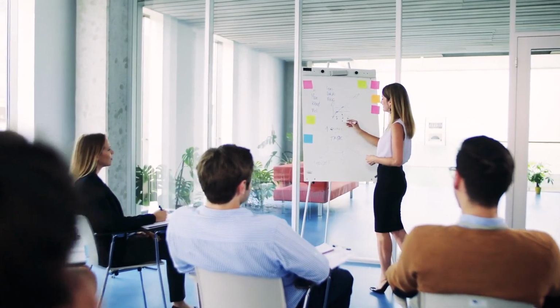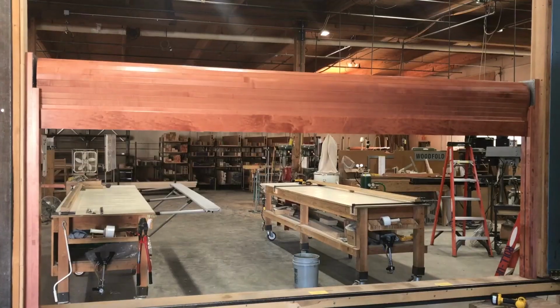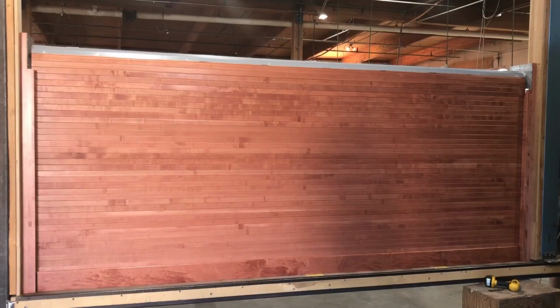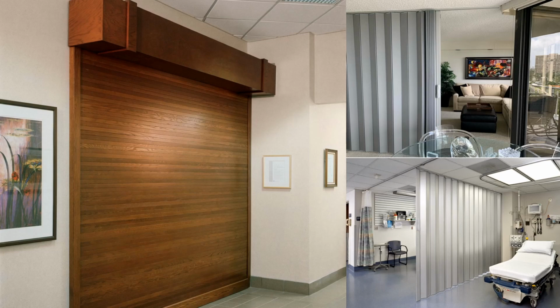Managing a work or living space with multiple users and creating a secure area doesn't have to be a heavy-handed design endeavor. Specifying accordion doors, hardwood rolling counter doors, and other entryway products can provide a significant solution to these challenges and benefit the design professional, building occupant, and owner. Throughout this presentation, we will examine many types of doors, including accordion doors and hardwood rolling counter doors. Each type of door offers numerous benefits for different applications ranging from schools, hospitality projects, healthcare facilities, office buildings, and food service areas, all the way to residential projects, concession stands, airports, churches, and public spaces.